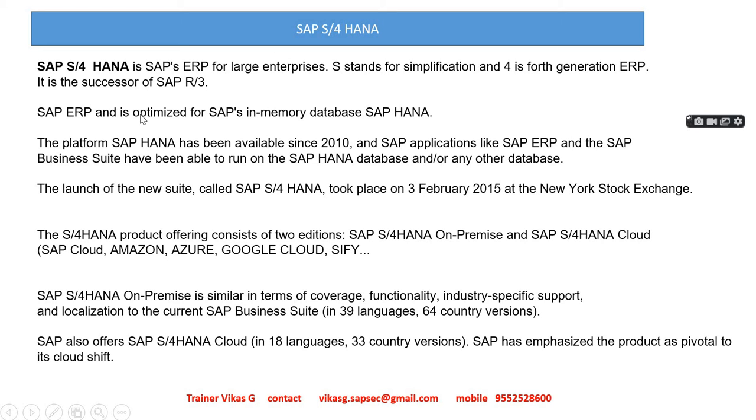Okay, and then there are some other advantages. SAP S4 HANA runs on SAP HANA as a database, and SAP HANA is an in-memory database. So it runs faster compared to your previous version, because all the software is loaded into your main memory, and the communication from main memory to your processor is faster because both are electronic devices.